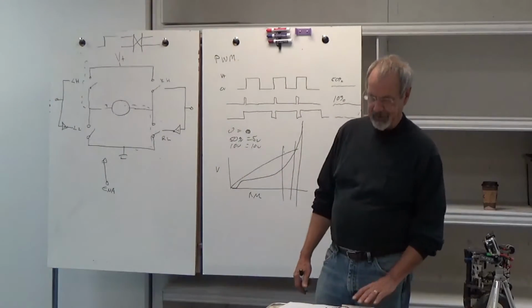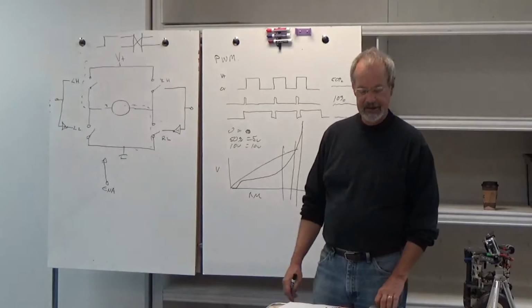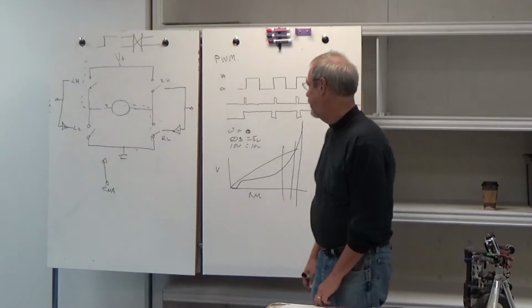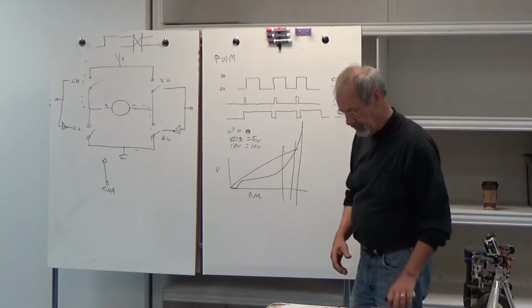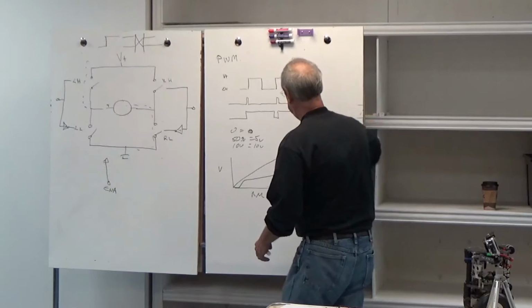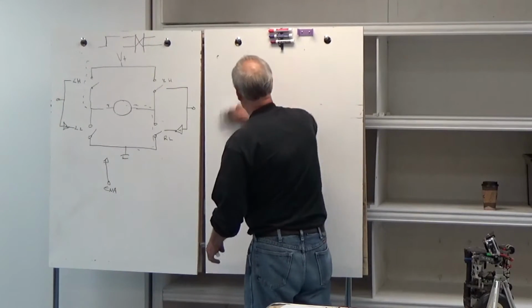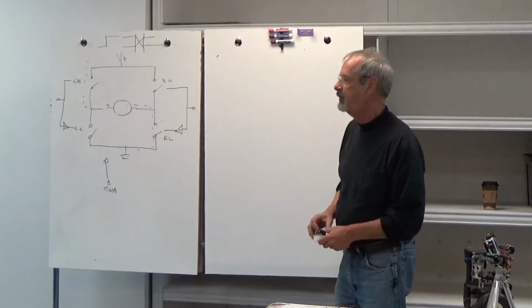I'm just covering little bits and pieces of this. I'm going to be sure everybody's all right. So, how do we control this H bridge? We have to generate this pulse somehow. Now, if you've got an H bridge that's got a built-in microprocessor on it, it probably generates that pulse for you.